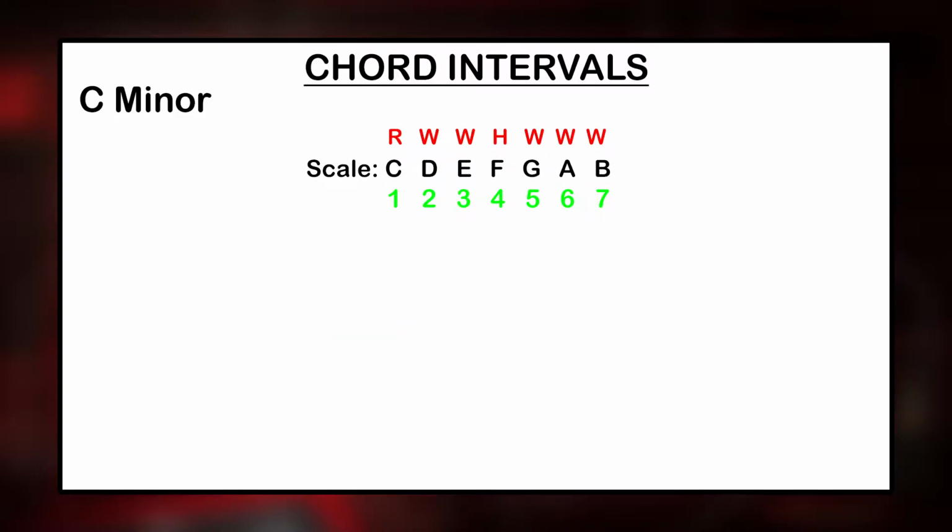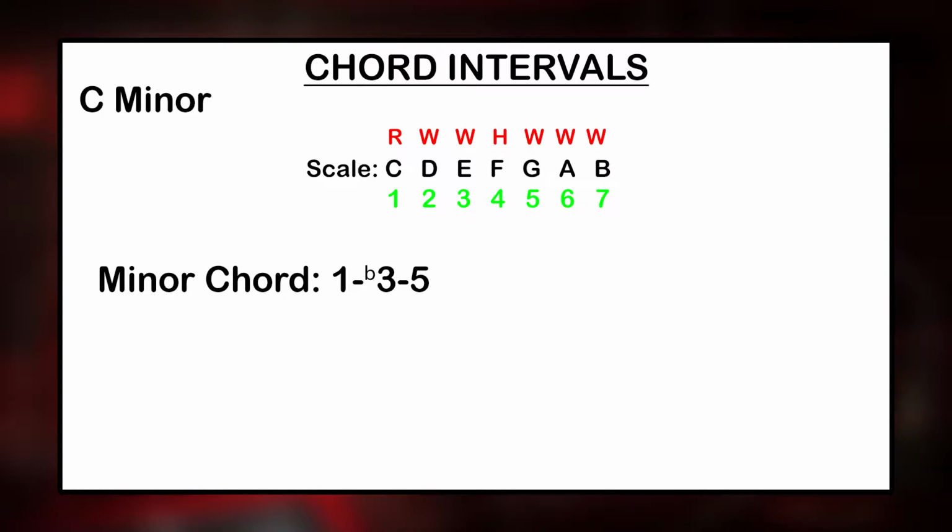To find the C minor chord, we use the first, flat third and fifth notes in a C major scale. This is important to note, because a C minor chord in a C minor scale would use the first, third and fifth like the C major chord in the C major scale. This is because in the C minor scale, the third note is already flat.